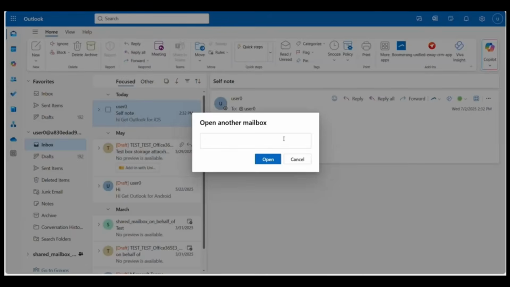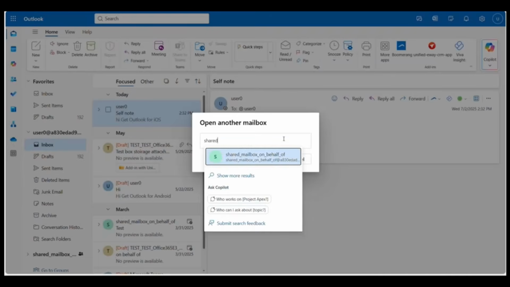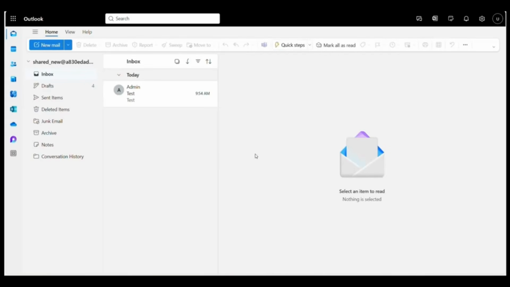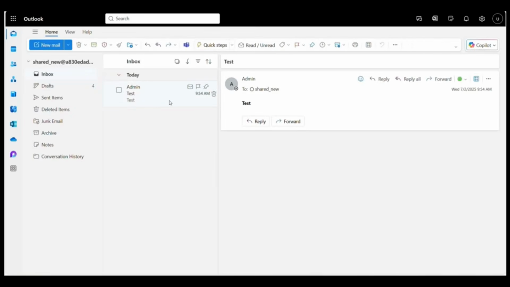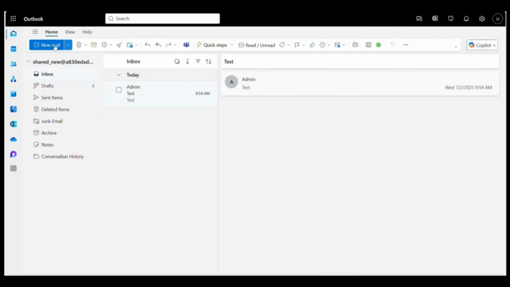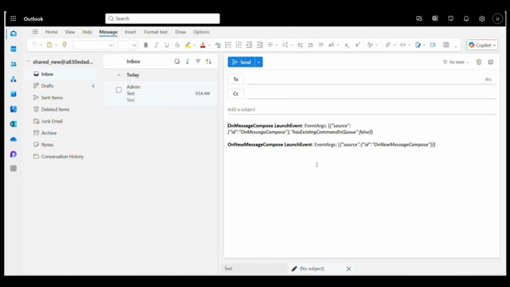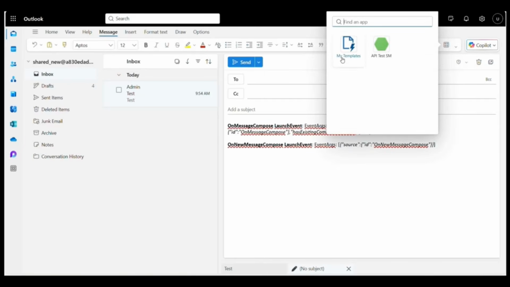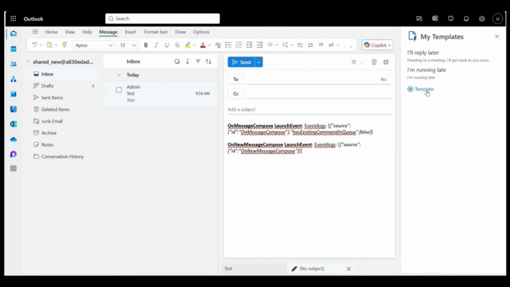To open a shared mailbox in a new tab, users click on their account and select Open another mailbox. They can enter the shared mailbox details, and this will create a new tab for them on Outlook Web. Here, they should be able to view the add-ins deployed to their primary mailbox, but only those with the SupportsSharedFolders element. When they create a new email, they can use add-ins such as My Templates seamlessly. They can create a template of their choice and save it to the shared mailbox.